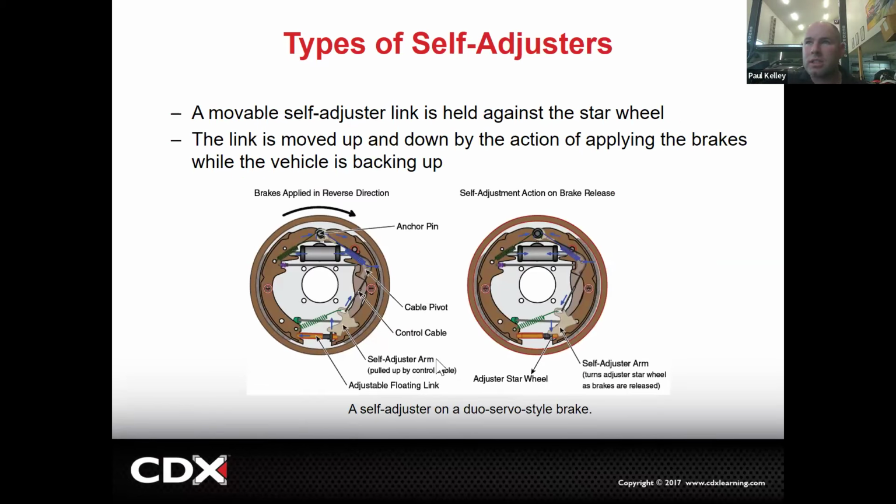So, let's look at this one, for example. This is the mechanism for, as an example, duo servo style brakes. So let's say that the link is moved up and down by action of the brakes while the vehicle's backing up. So in forward, it doesn't adjust. When you put it in reverse, the drum is going to be spinning in the clockwise direction. If you look, this shoe is going to push to the right. Right kind of becomes down. As it's doing that, it's going to tug on the cable. And the cable is going to try to click the next tooth on the star wheel, right?